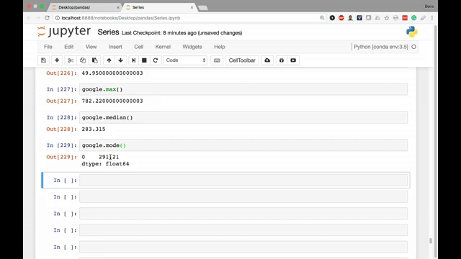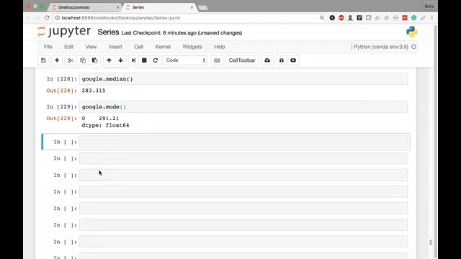And what we can actually see that's being returned here is actually a brand new one-item series. So if there's more than one value within the series that is tied for the most occurrences, they're both going to be represented in the series that's returned. And finally, there is a great kind of big catch-all method called describe. And what describe does is perform a lot of these calculations all at once and just give us a big statistical summary right below the cell.